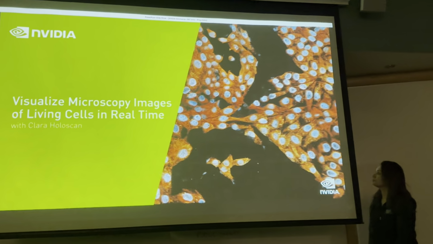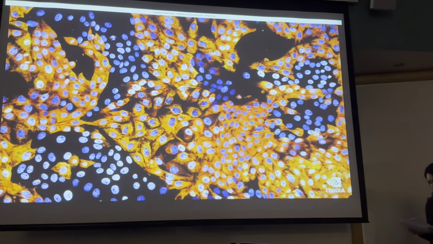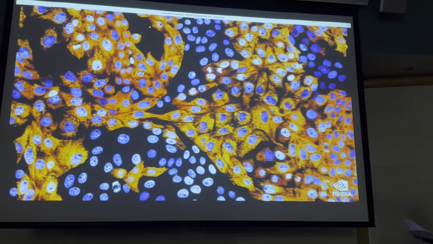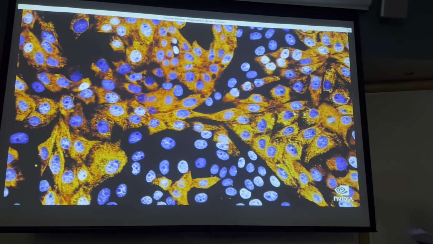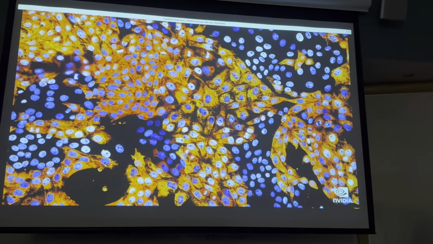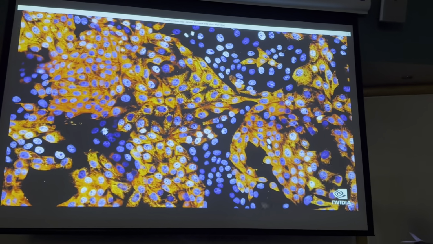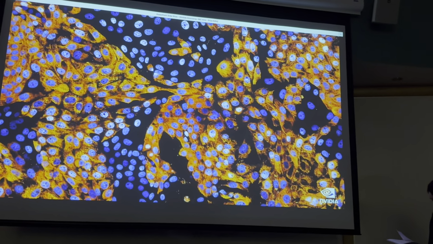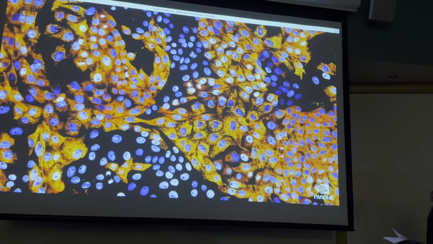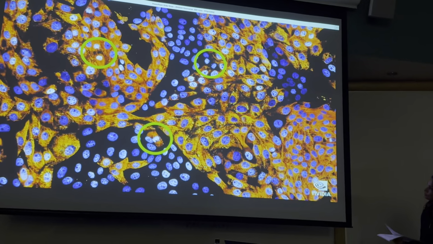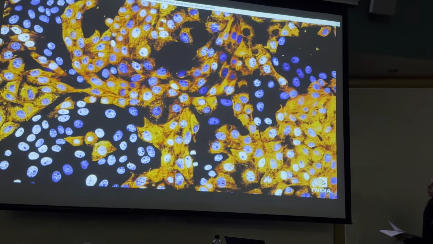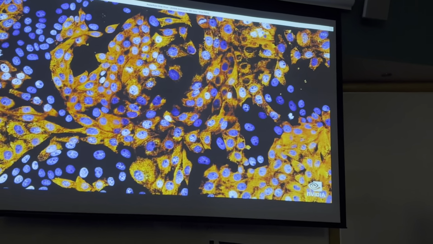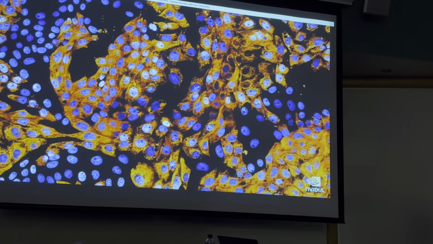Now with Clara Holoscan and NVIDIA Index, we can visualize the entire large volume of living cells in real time as the data is being recorded directly from the microscope. Watching these living cancer cells move about, we can see normal healthy biology and malignant processes at the same time. The fluorescent marker rendered in blue marks nuclei, which we see splitting to form two cells from one cell. A hallmark of cancer is cell division occurring more frequently and with less error checking than normal healthy cells.